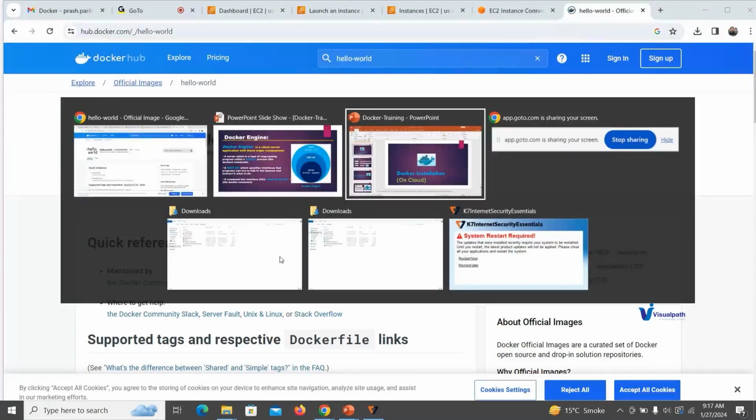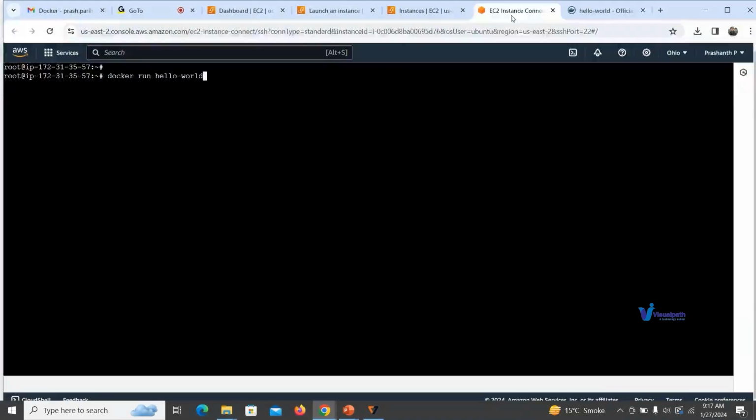So let me go here, and I'm taking that image hello-world, right? If you want to give some name, we can give a name also. Hyphen hyphen name. I want to give some name to my container, so let's say hello123 is the name of my container. So name, and then give one space, or if you don't want to give a space, you can directly assign it by giving an equal-to sign. You can use that directly. If you are not using a space, you can just use equals, and it's basically a key, and immediately after that it will take the value, right? Key and value. So this is my key.